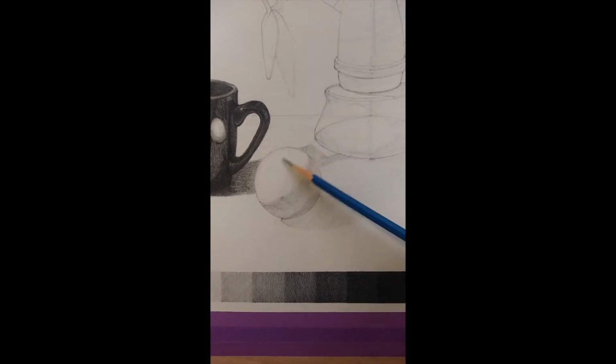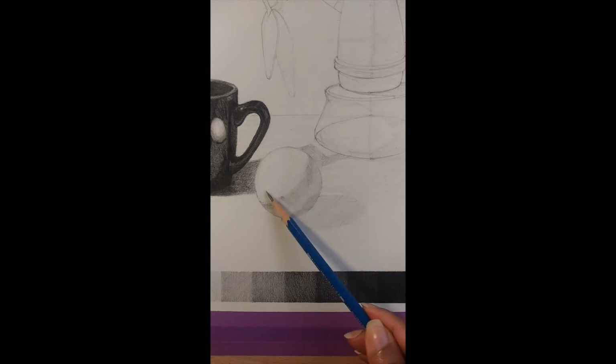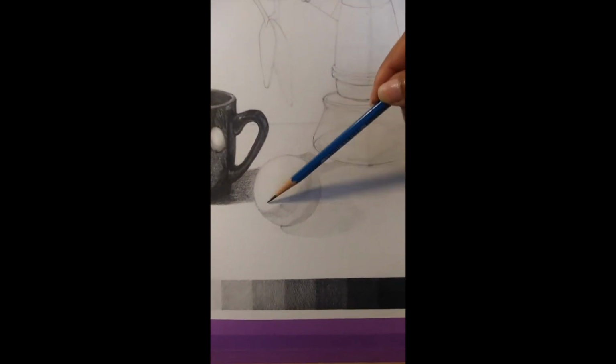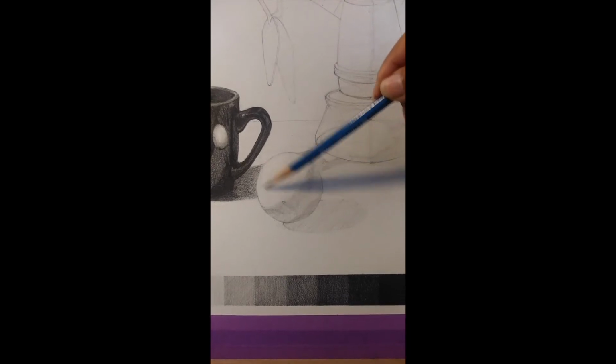I'm squinting down at the object just to see where my value 1 is and where my value 2 is. That little halo that's around the highlight. And right now I just want to build and build.